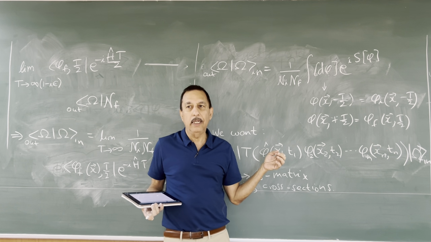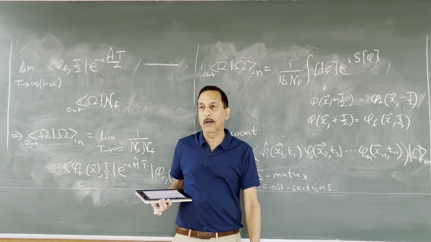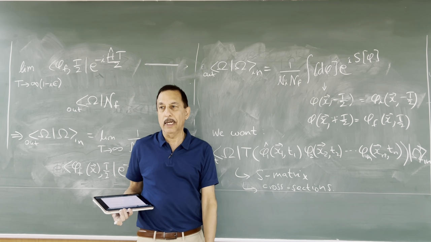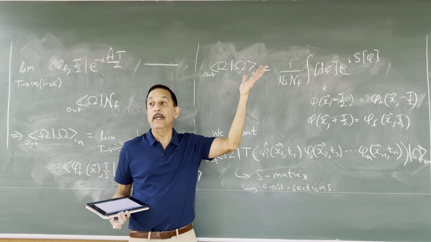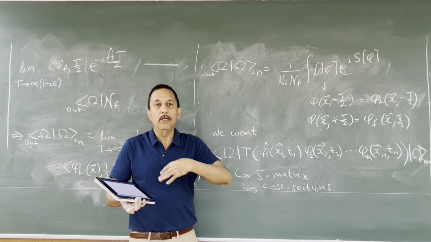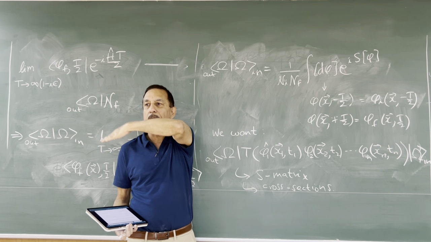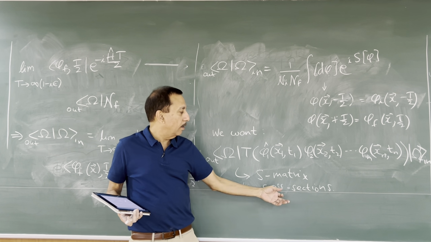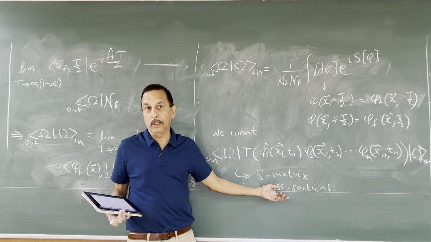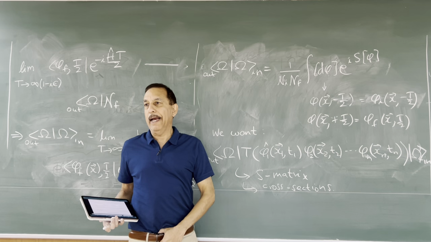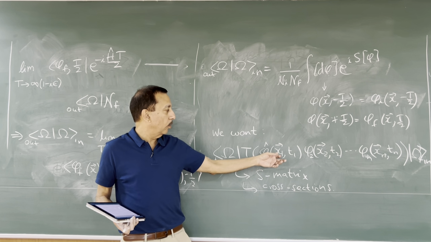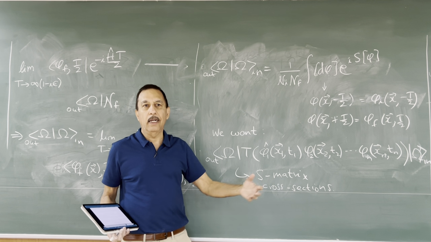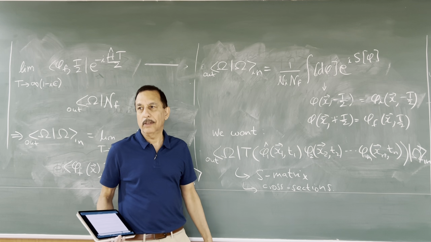I'm trying to calculate the scattering of electron-electron going to electron-electron. This I can do in an accelerator. I can measure the scattering cross section. I can in particular measure its angle dependence. If I have a back-to-back beam, something comes out, I can measure the rate at which it comes out as a function of the scattering angle. And that's something which, as I hope you know from QFT1, you can calculate and compare with the experiment. And our goal is to rephrase this calculation in path integral language. If we do that successfully, then we can calculate it in path integral language as well.